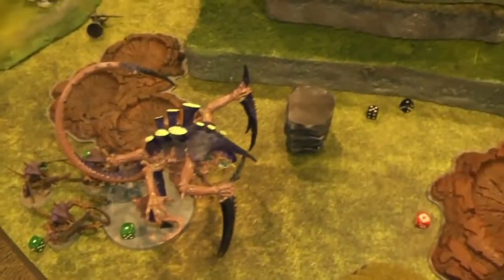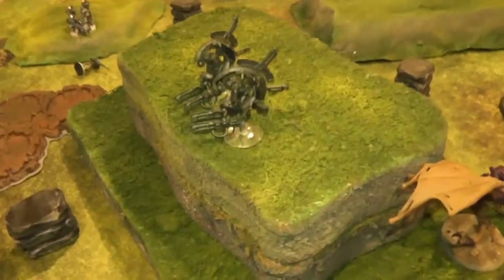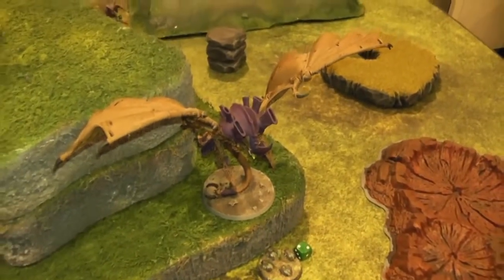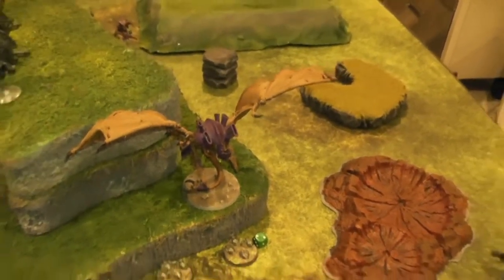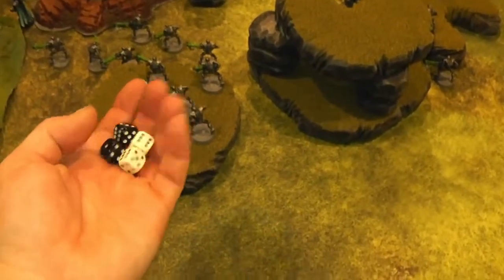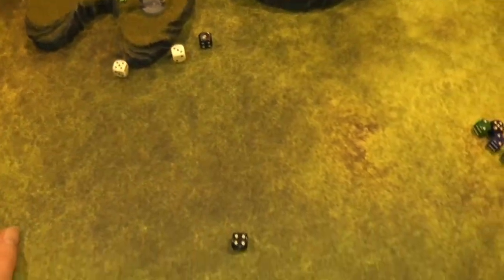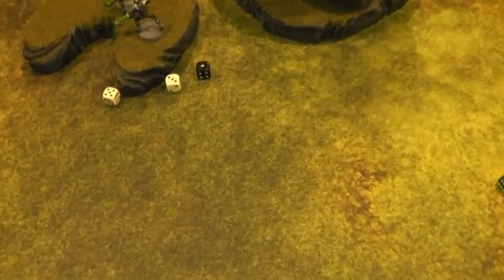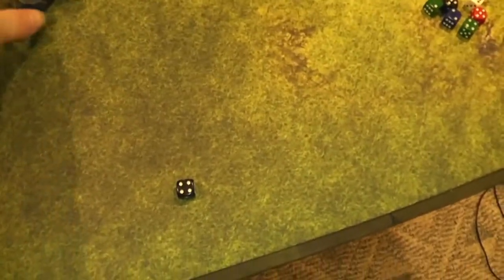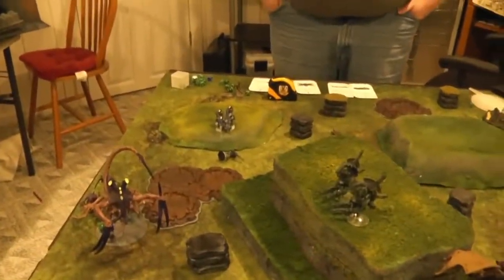Alright, next up are my 2 Tomb Blades. Alright, so my Tomb Blades are going to attempt to shoot the Flying Hive Tyrant right there. 4 shots because they're all in rapid fire. Woo! Ouch. Not a 1! They were going for 6s. Yep, my strategy worked. Oh well.